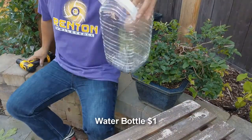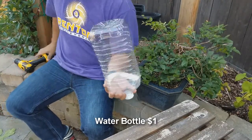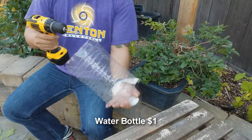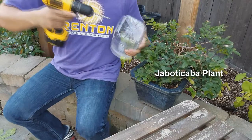All right, so this is what I have here. I have a simple water bottle. All I'm gonna take is this drill bit. This is probably like a quarter inch. Not even that, actually. Lots more than that. So I'm gonna drill a hole right here at the bottom.